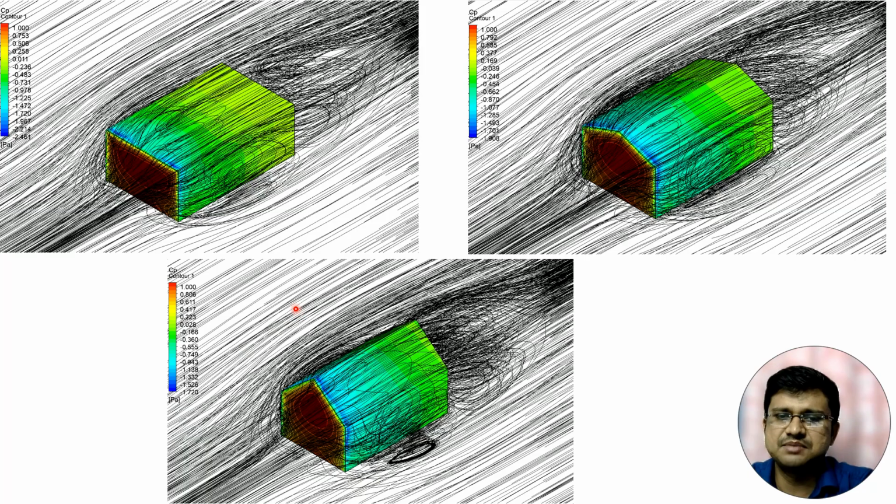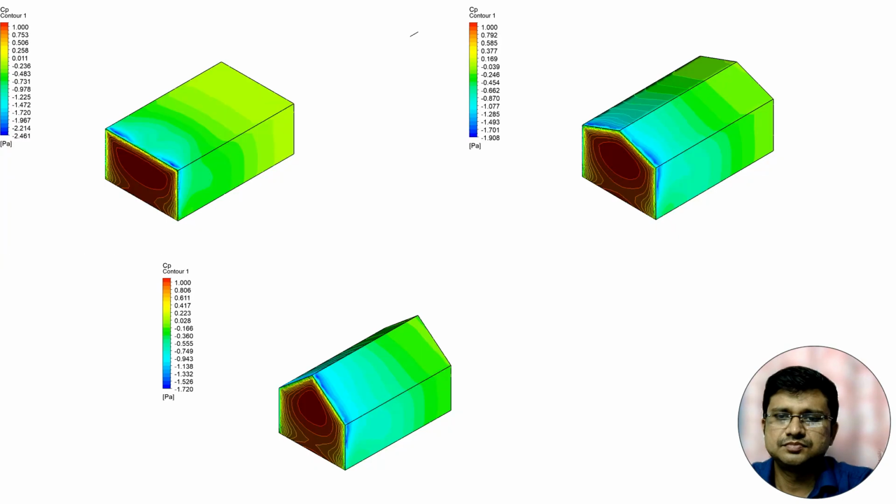If we see the 3D streamline, these are the streamlines around different building models. Again vortex is formed behind the building model and also on the side faces. Now these are the clean images, and you can see that again just after the separation point in this zone there is a huge amount of suction. Normally for all the models, if we look at this pitch roof, you will see there is suction, there is no positive pressure for the roof. But just after the separation point in this zone suction is maximum. So this zone will be very much affected by local suction.